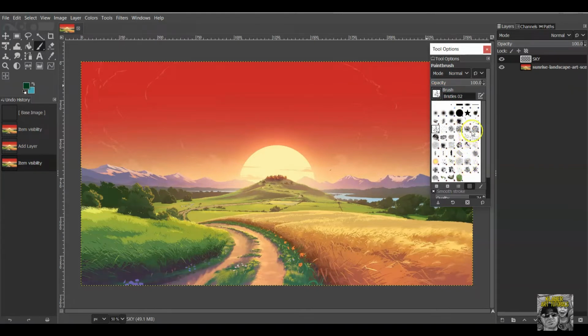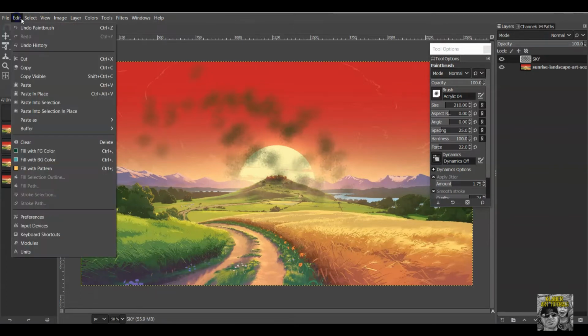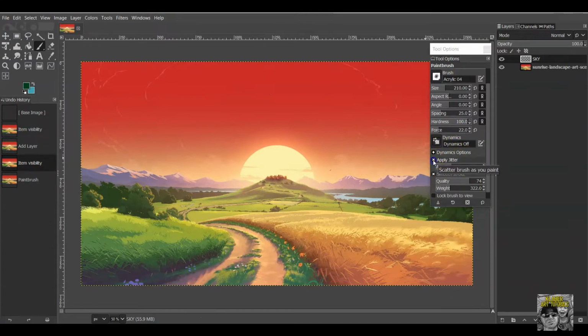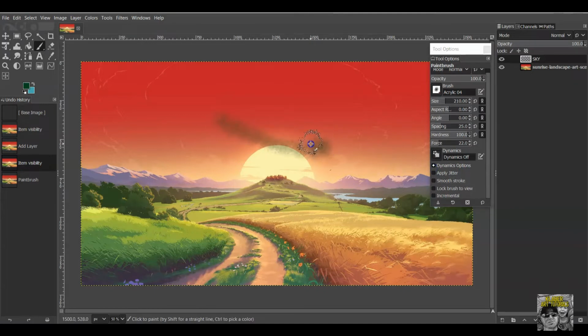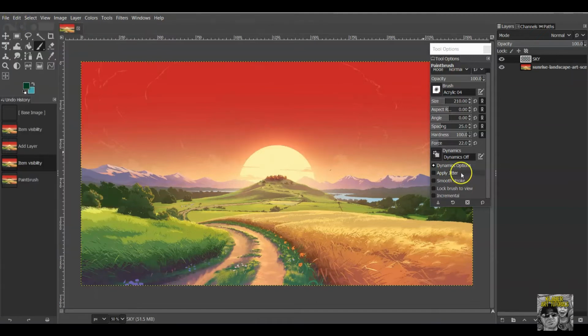I kind of just experimented. So like whatever, that's acrylic. Acrylic brushes are pretty cool. Right now I have a green, so if I go like that, you can see it's kind of jittery. It's definitely not what I want. I'll undo that, edit undo. And you can see down here, maybe I'll turn the jitter off and all that off, see what happens now. There we go, that's much more fluid. Edit undo. I still have the wrong color.